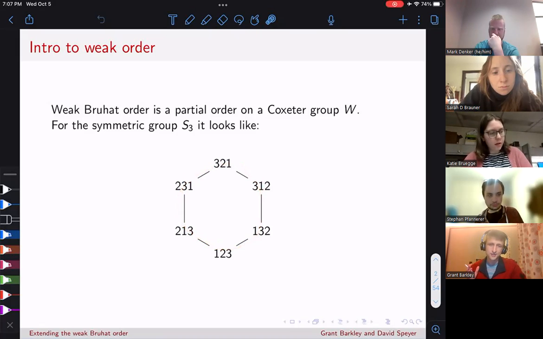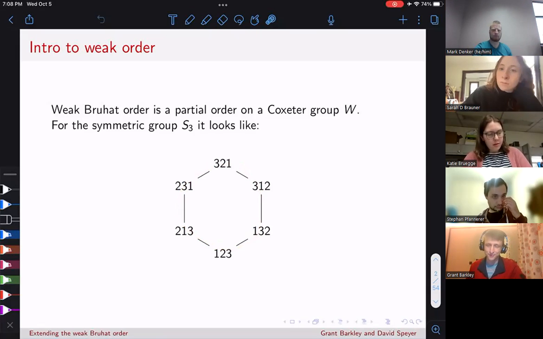We'll see this picture in like 8 different variations throughout the talk. So we'll see a bunch of different perspectives on what exactly this order is. It'll probably be like 10 minutes before I actually define it. But I can at least tell you how I wrote down this specific Hasse diagram.